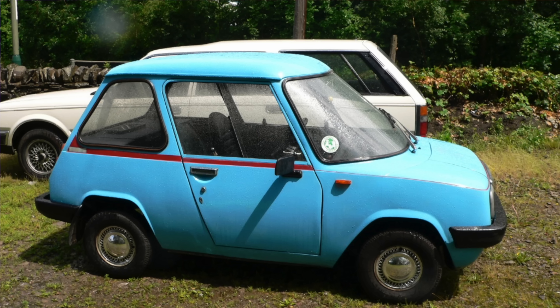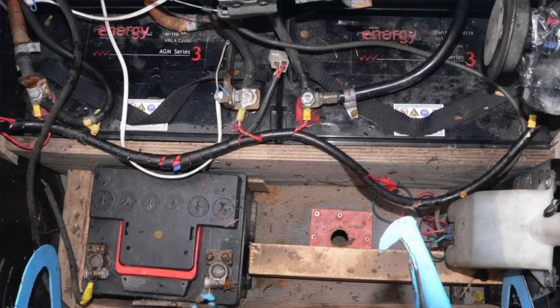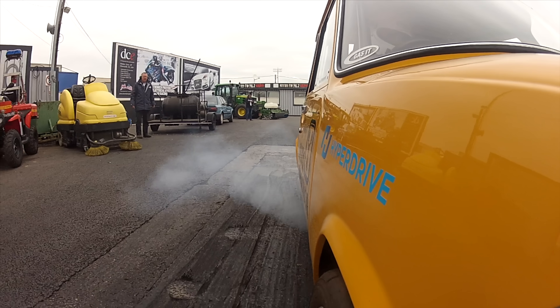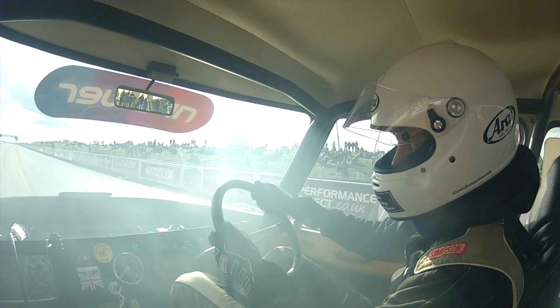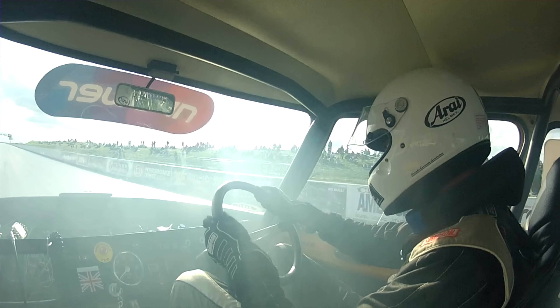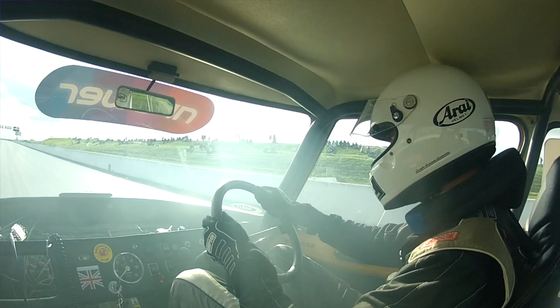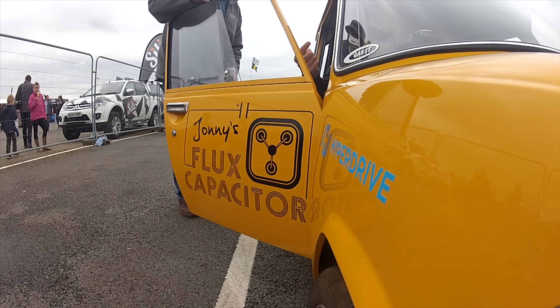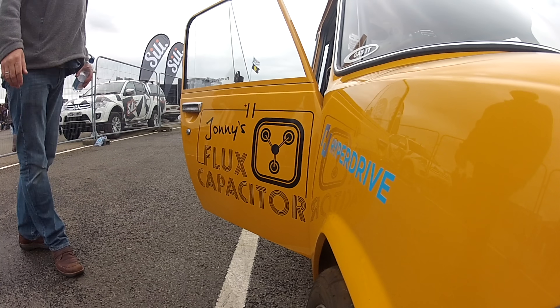The Lucid Air is almost as fast as the Enfield 8000 electric runabout from the 1970s, once rescued from Welshfield by our very own Kate Walton Elliott for her mother, then got flooded and written off, before being purchased by Johnny Smith and turned into the beast that is the Flux Capacitor. The Flux Capacitor managed a 9.86-second quarter mile in 2016 before UK dragstrips banned electric cars from racing. But anyway, I am digressing.